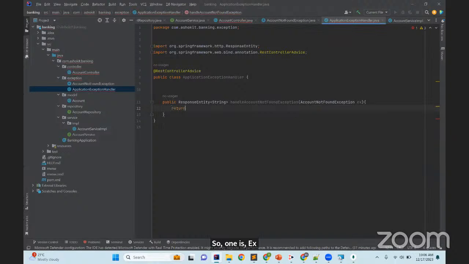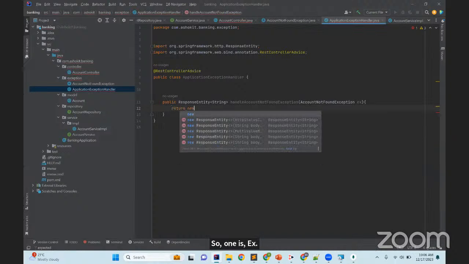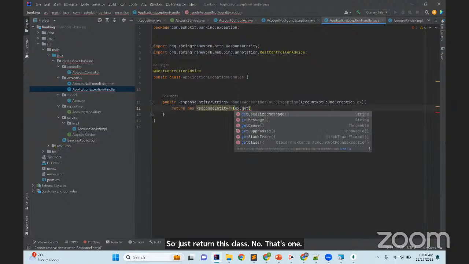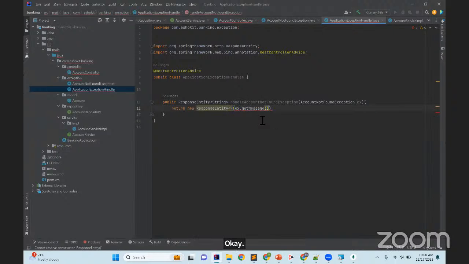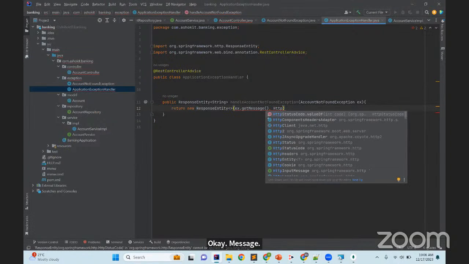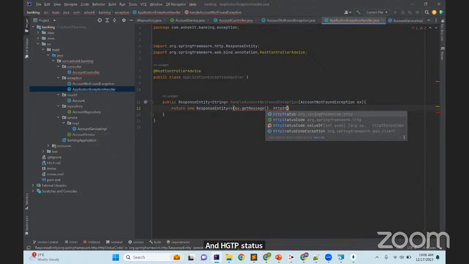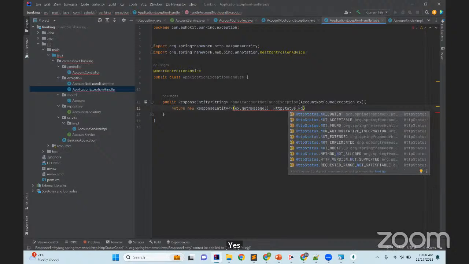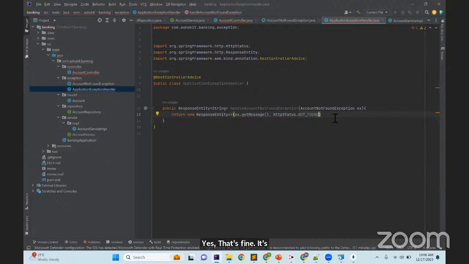Just return a new ResponseEntity with exception dot getMessage and HTTP status dot NOT_FOUND status. Okay.